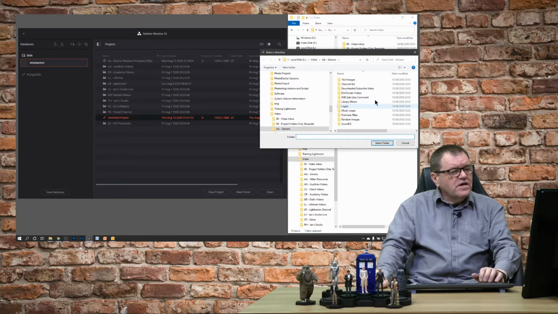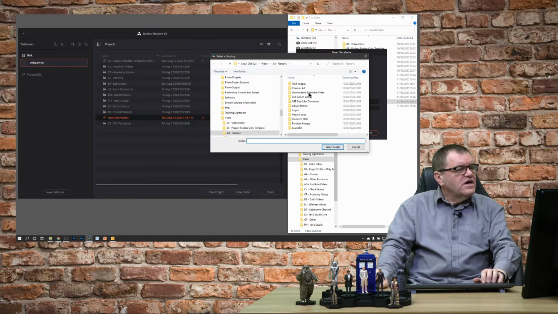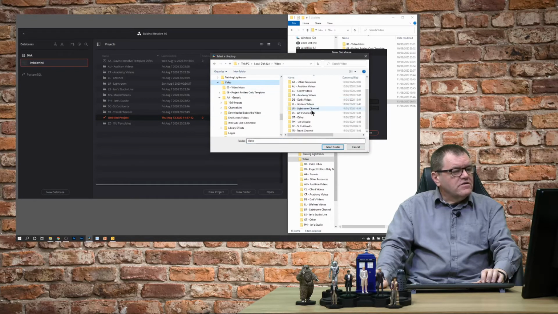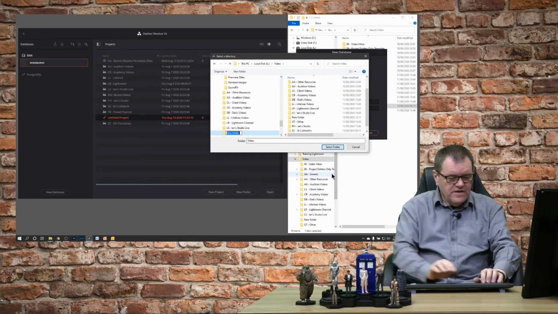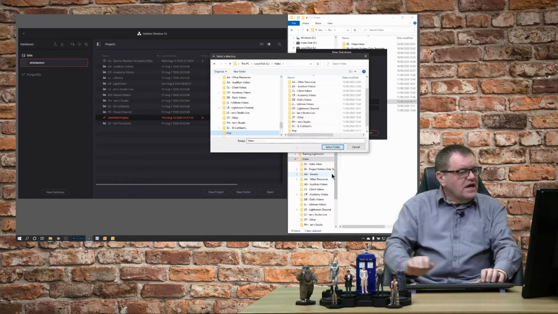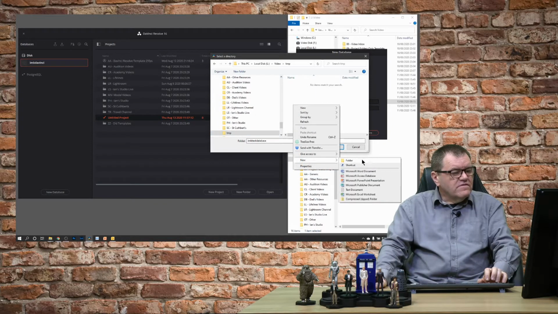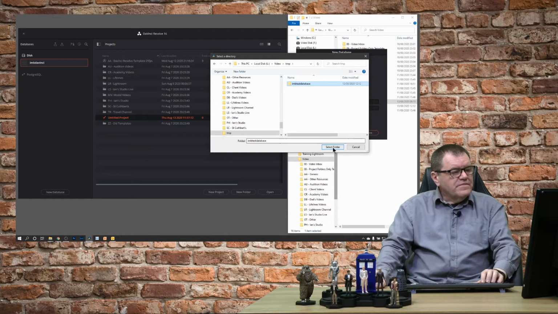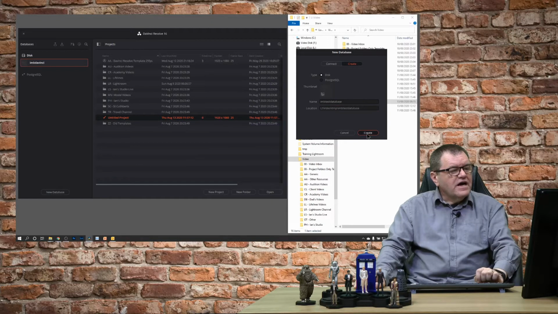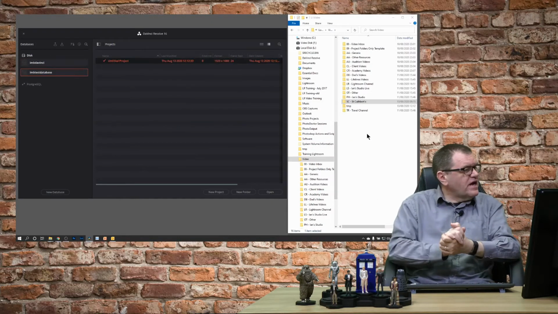And then you just specify a location for it. Well, I'm going to go on my local disk under my video project, and I'll create actually a folder here called temp, new folder TMP, call it that, and select that folder and create, and that will just create me a database there.